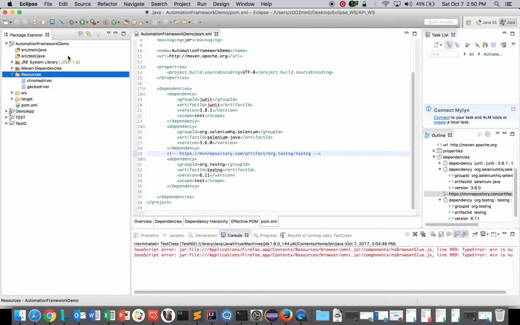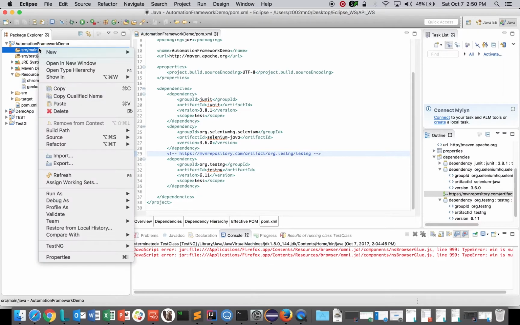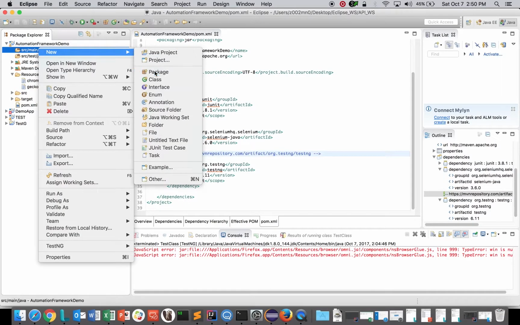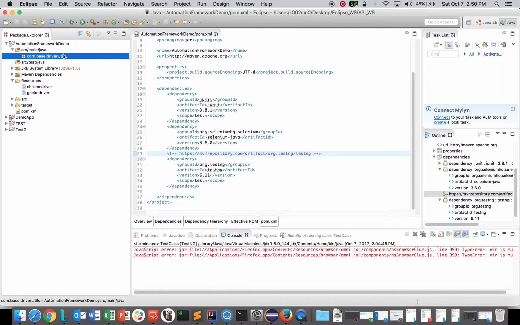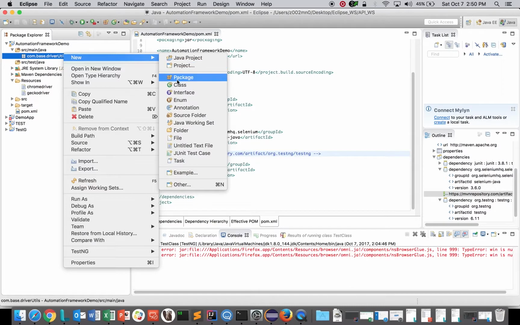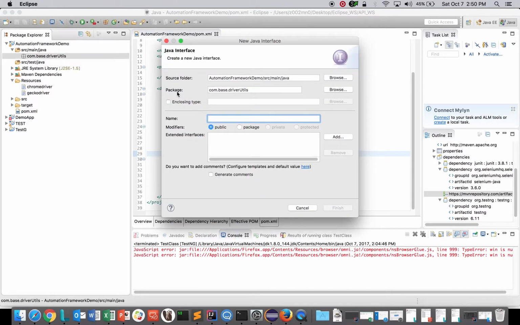So let's now start the development for the driver part. Let's create a package called com.base.driverutils. Let's quickly create an interface. If you have seen the last video, we are going to write an interface which will have an unimplemented method.